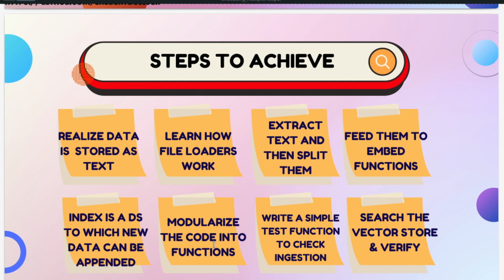But if you are going to try to do the same task tomorrow, then it will not happen from here, obviously. So you will start from the beginning. You will work on file loaders, you will work on splitting, you will work on embedding them manually and trying to understand how it works, and then you will modularize it. That is how I did it.